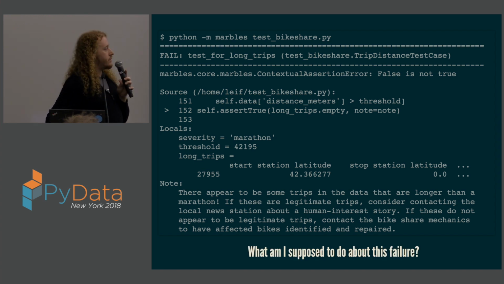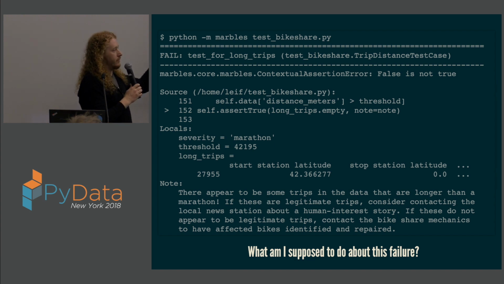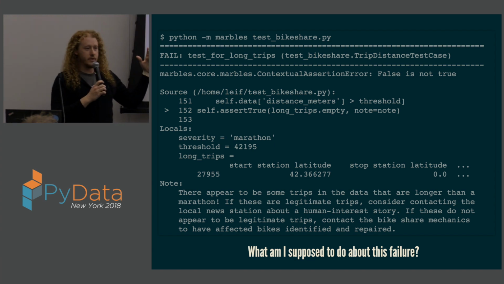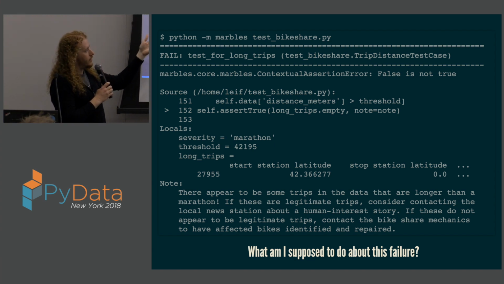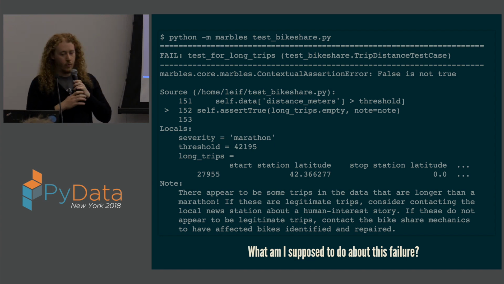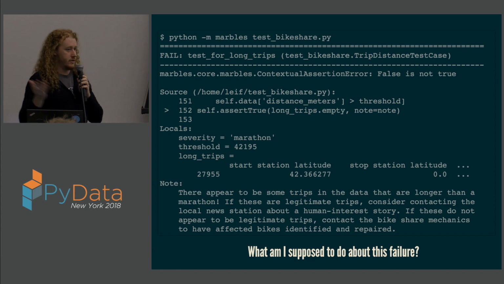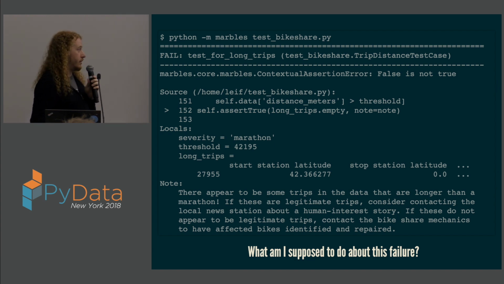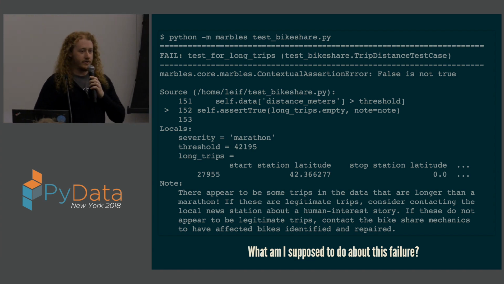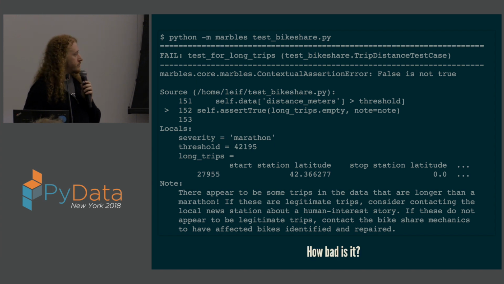And then to answer the question, why is it here, we added this note field that's really just like a free-form text field that it'll do like format string stuff, so it'll be easier to work with, but you can write all the context that you want in here. And so here, like, why is the test here? Well, it's saying there are some long trips. And what should you do about it? Well, like, go check if these trips actually happened. If someone did like bike this far, I don't know, call the news and say like, look how great our bike share program is. Or if they're not, like go fix the bikes or fix your data ingestion.